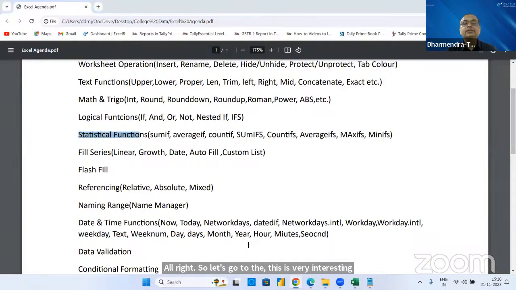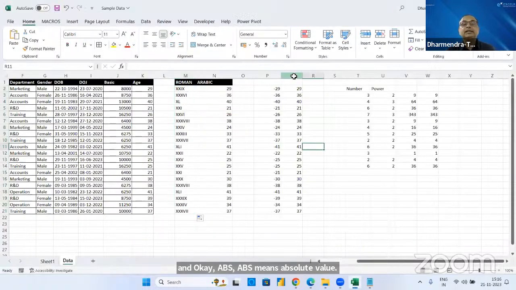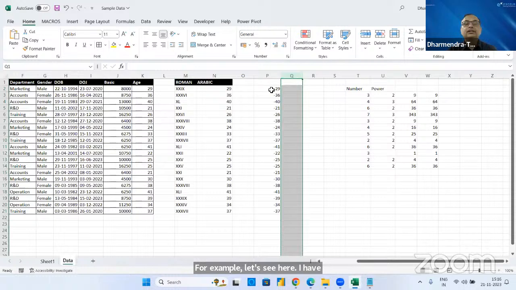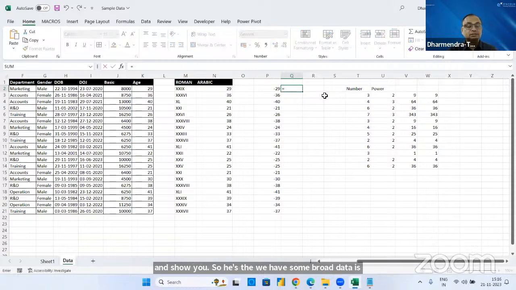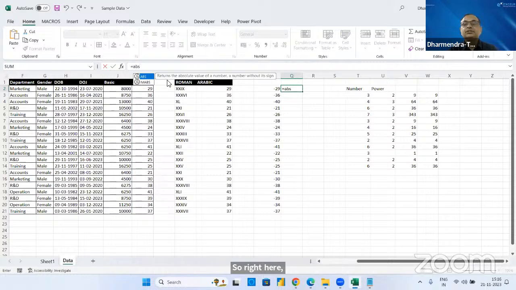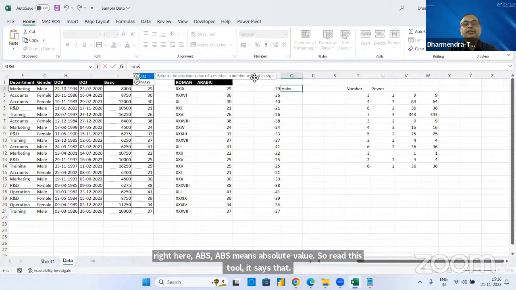ABS means absolute value. For example, let me delete this and show you. Here we have some raw data and I want to convert it to values without any sign. So right here, ABS. If you read this tooltip, it says it returns the absolute value of a number without a sign.